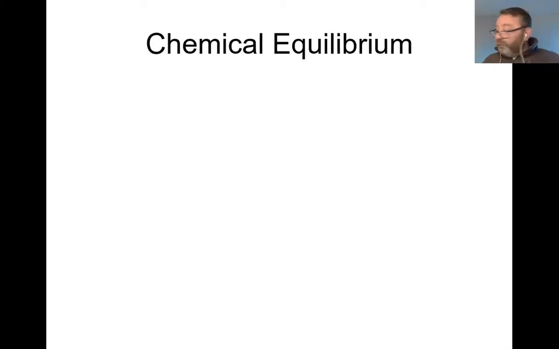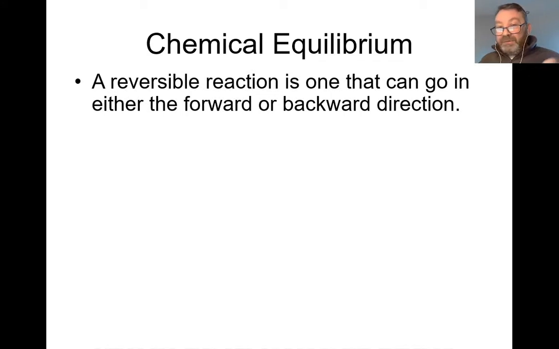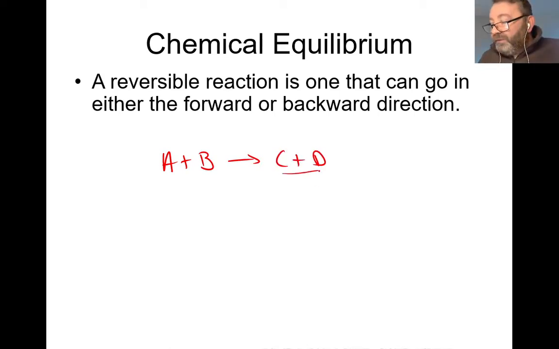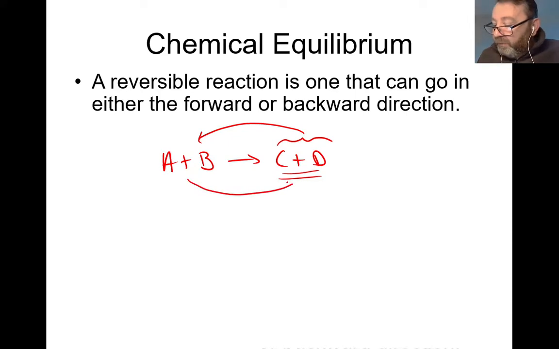However, there's another type of balance that I want to look at, and that's got to do with chemical equations that can run backwards as well as forwards. Now, what do I mean by that? Well, let's say, for example, we have A plus B giving you C plus D. So we've got A plus B reacting to give C plus D. But in this unusual situation, when C and D begin to collide, when their molecules begin to collide, they in turn then react backwards to give A plus B. And when A and B molecules collide, they react to give C plus D.